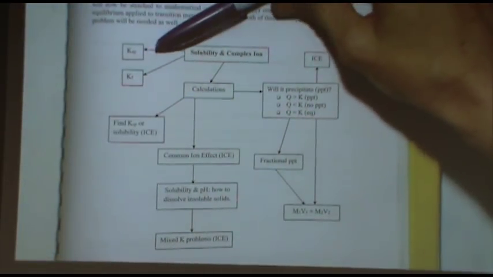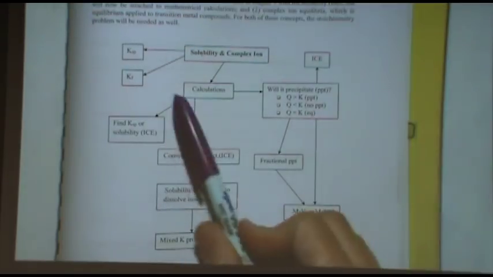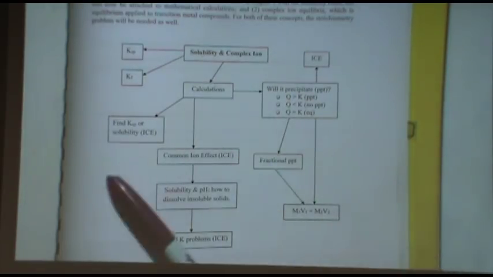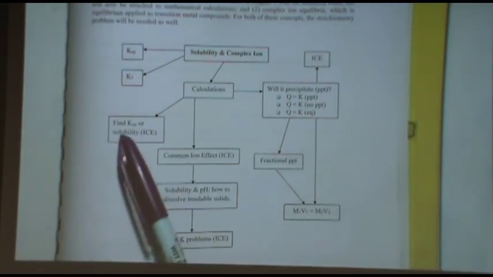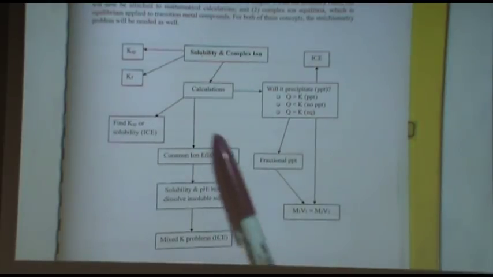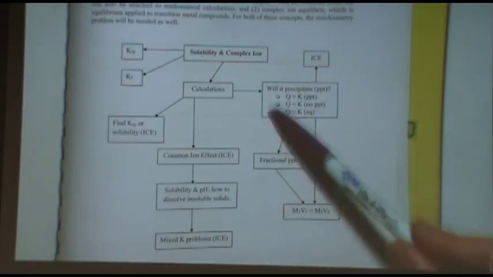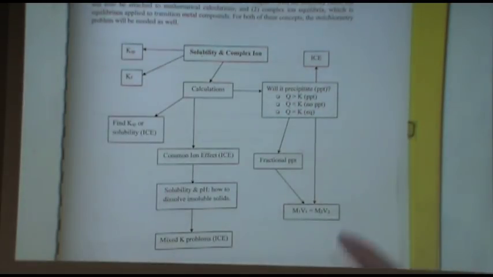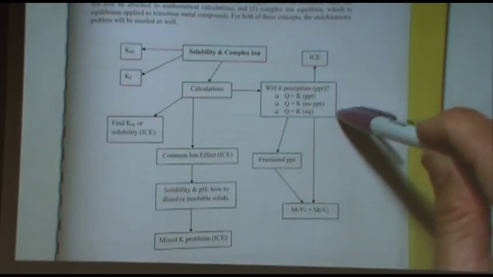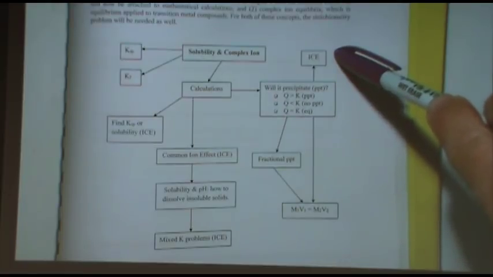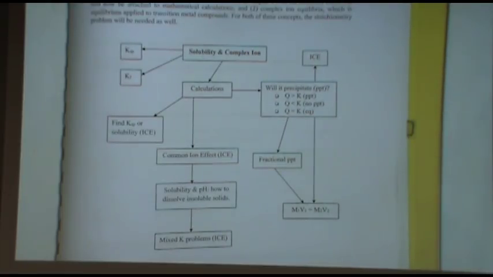There are KSP ice problems, which I'll mention in a minute, and KF ice table sort of problems. So you would want to be able to find the molar solubility, which is the most common. In that could be the common ion effect, and under that can be some mixed K problems. I'll show you the list in just a second. And then there's also the precipitation sort of questions. Again, the will it precipitate will only be followed with an ice table if we're asking for the molar solubility. We may or may not ask for that, so you just need to look carefully.